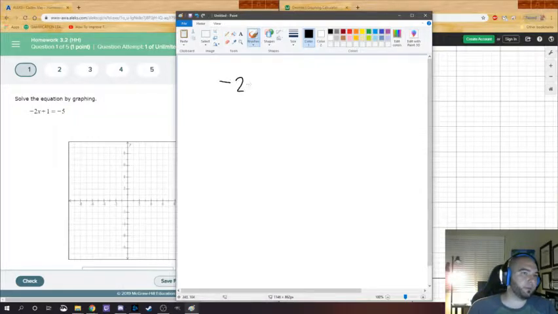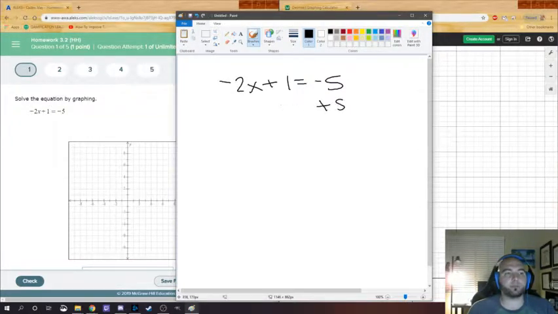So let me write this down. So, you do it by hand or whatever. Now this is different. You want to move it all to one side. I do not want to get x by itself. That's usually the goal. I want to move things away from x. Here I'm actually going to add 5, which moves stuff towards x, which doesn't sound like a very good idea, but it's how we graph this.